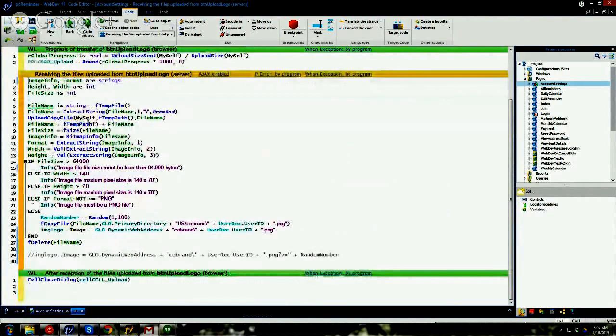And then we'll skip the server code for just a second. We'll jump down here to the bottom and look at the last bit of code for the browser. It's that once the file has completely uploaded, it closes the cell dialog, which gets rid of the progress bar. That's what that's doing.